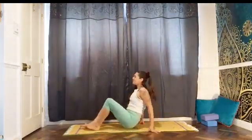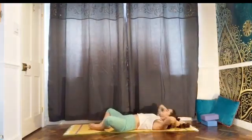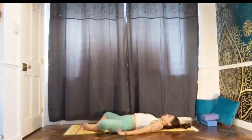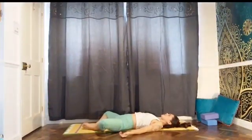It's going to be very helpful today if you can bring the soles of the feet together, let the knees fall out sideways, resting the hands on the belly and the thighs, either side of the body, palms up. So this is a posture called reclined bound angle or supta baddha konasana. In other styles of yoga, they call it reclined butterfly, whatever you want to call it, it's fine.